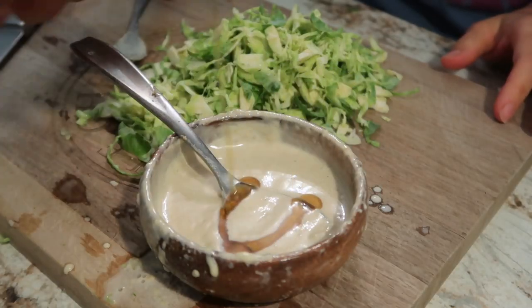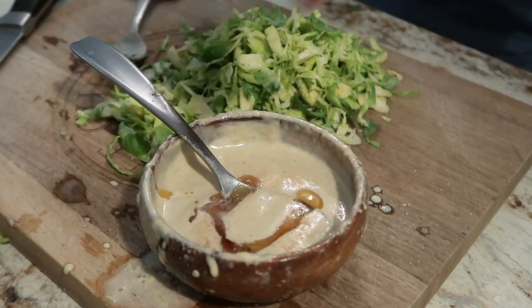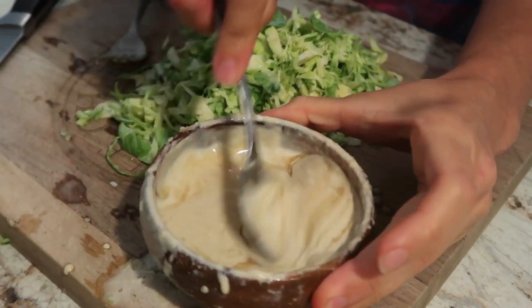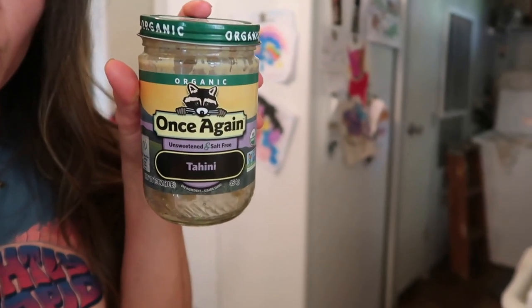For the dressing, I did end up adding a little bit of maple syrup as well as some salt, because the tahini that I have is unsweetened and salt free. I'm not sure if you guys have a different brand. The one that I used this time, I just ordered off of Amazon. It's called Organic Once Again.